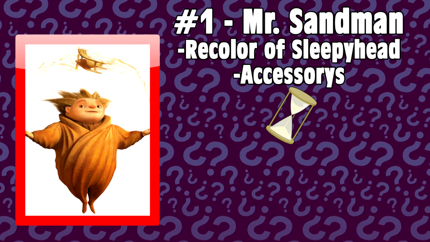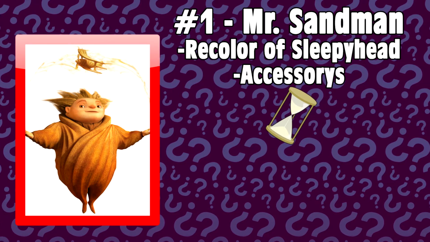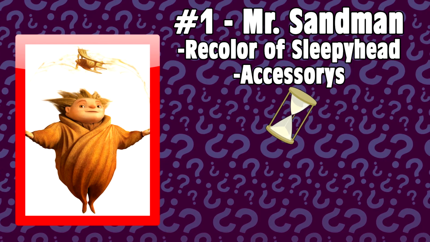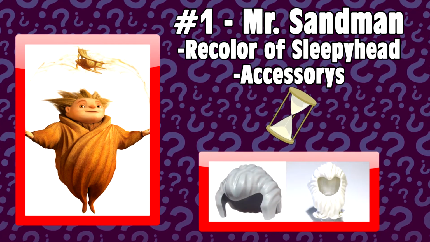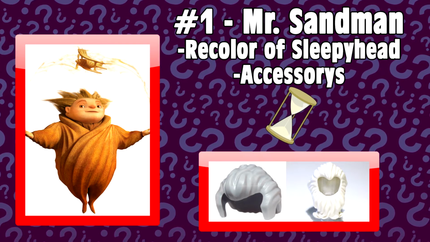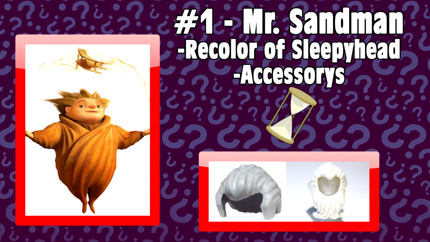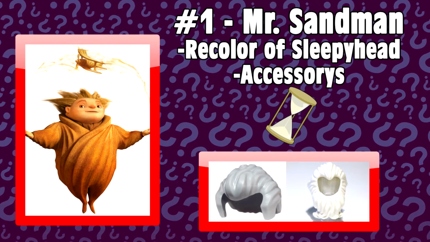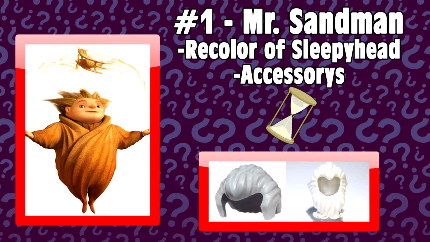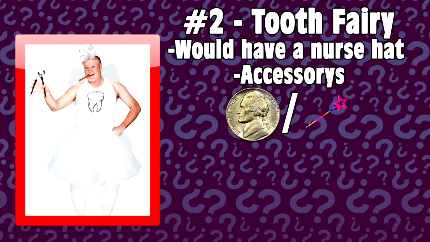Starting off, figure 1 is Mr. Sandman. I think it would be fitting if it was the same printing as Sleepyhead with the pajamas, but recolored in pearl gold. Hair would be pearl gold as well, maybe using Doctor Who or Balin the Dwarf hair. The face would be based around the Sandman from Rise of the Guardians, or an older man with golden eyes. His accessory would be an hourglass, either fully pearl gold or with pearl gold printing. Honestly, I think the piece being all gold would do, so it would be a reused piece in other sets for detail.